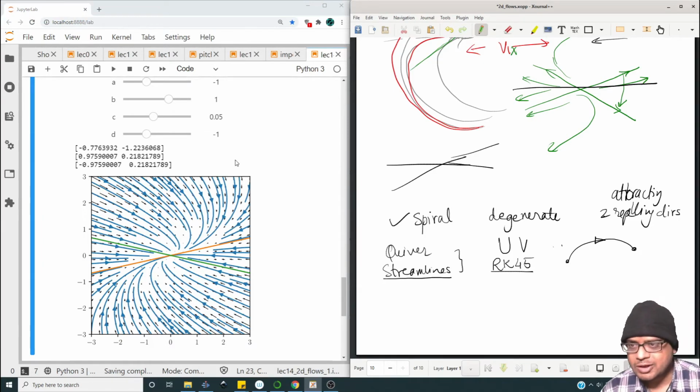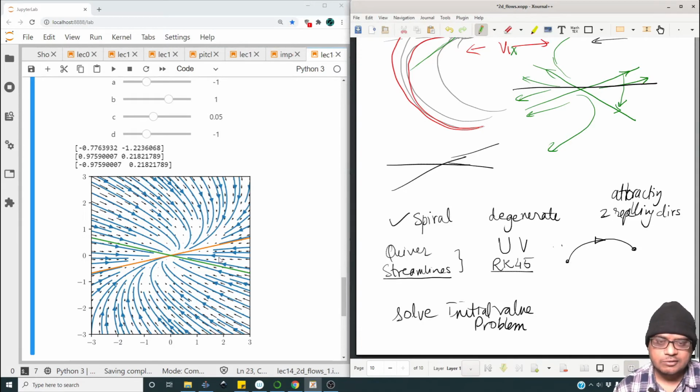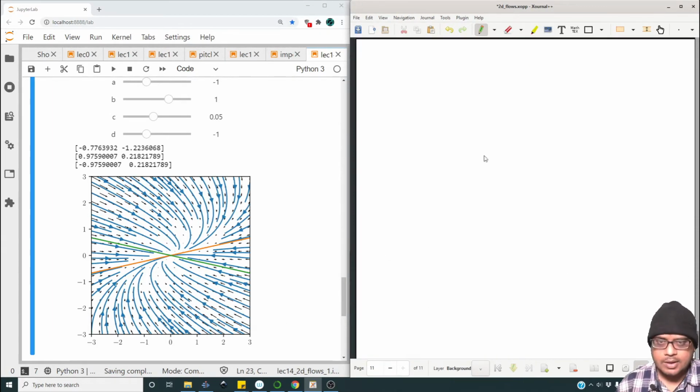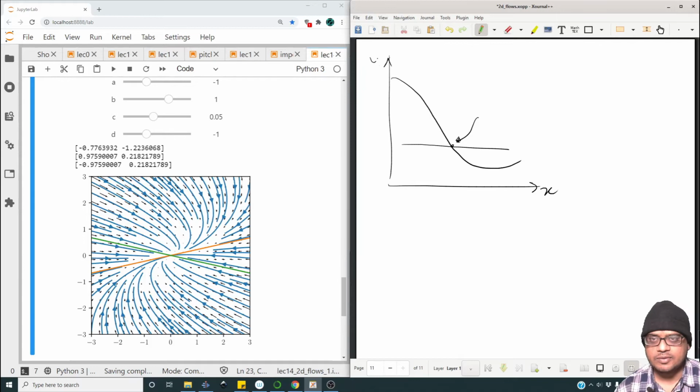But in order to have a better control, we can actually solve the particular initial value problem and find out the trajectory ourselves as well without having to appeal to this particular thing. And the benefit of doing a solution by means of one of these specialized algorithms is that you can have various conditions inside the code itself. So suppose you're solving an initial value problem and the trajectory looks something like this. So you can ask the code to tell you at what particular time. So this is the x and y axis. And suppose this is x equal to 1, rather y equal to 1. You can tell the code to tell you at what time this particular event has occurred.